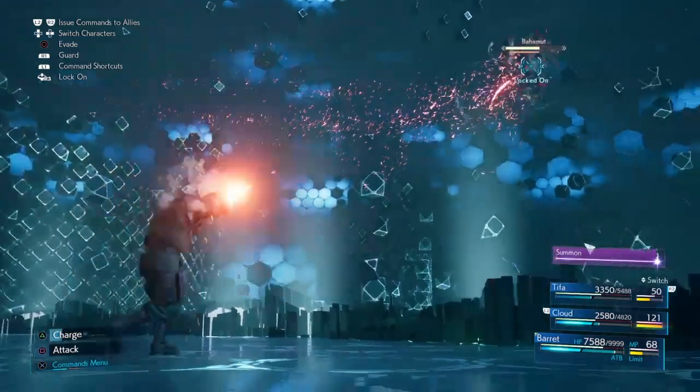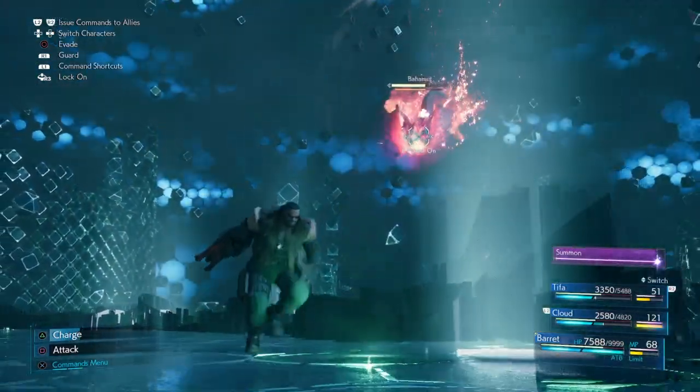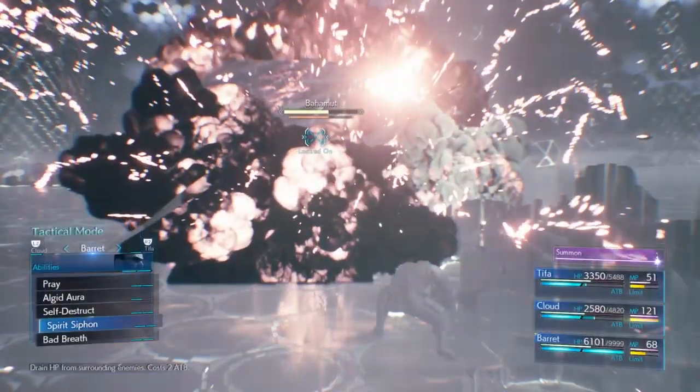Dive Bomb, I try to have him target Barret and run away from everyone else because I do not want them to get hit. But Barret takes this blow and it doesn't even hurt him at all.